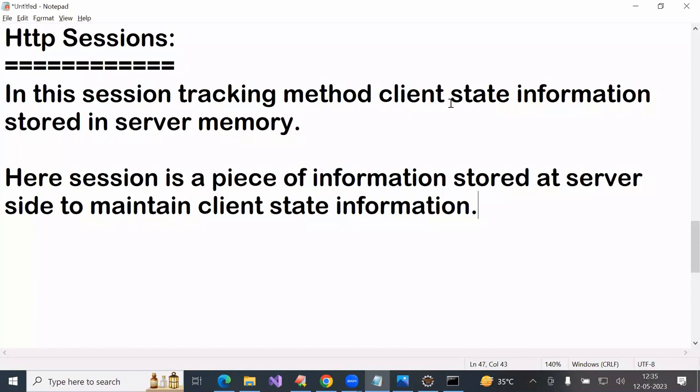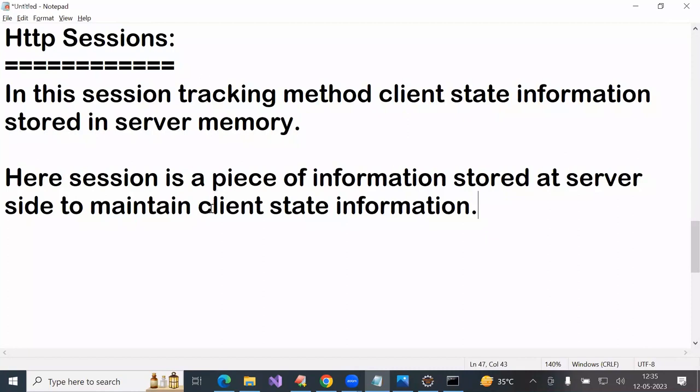Suppose one more shopping mall is there. They are allowing bags inside. With the bag only you can enter. Is a token required? Your bag is with you only. Why token? Then token is not required. But if all people's bags are with security, then token is required. Here, cookies are nothing but your items in your computer only. Why ID? ID is not required. But if all people's items are with the server only, then ID is required. Otherwise, the server cannot understand whose items these are.